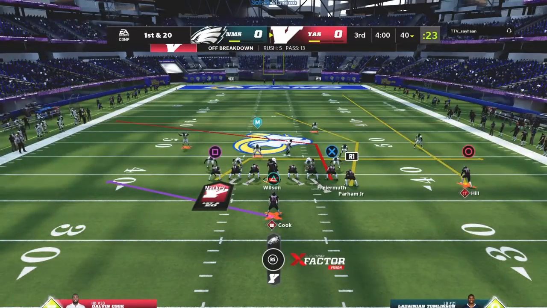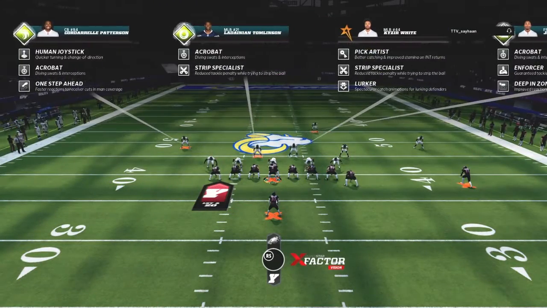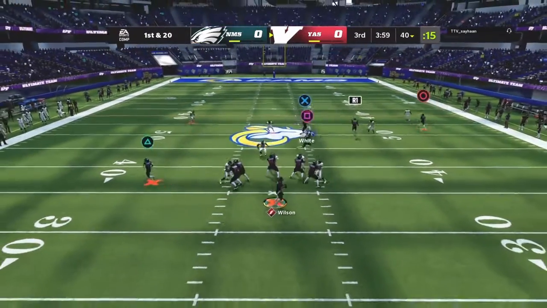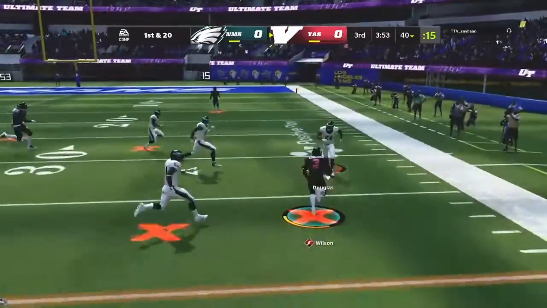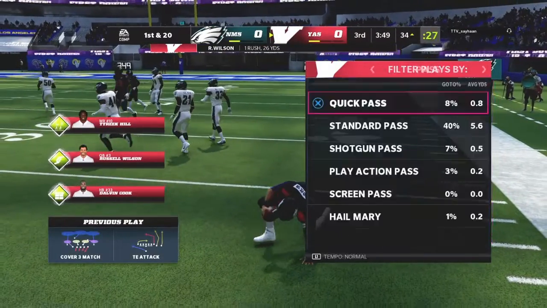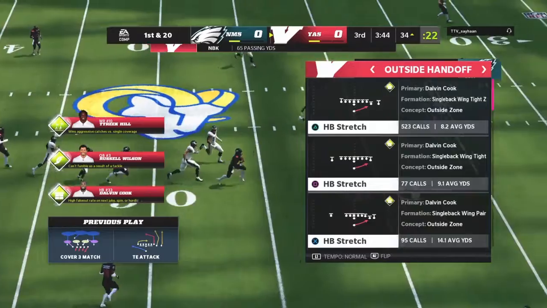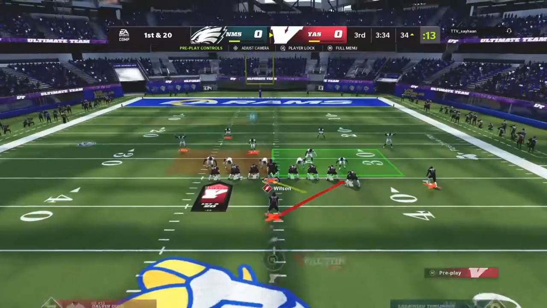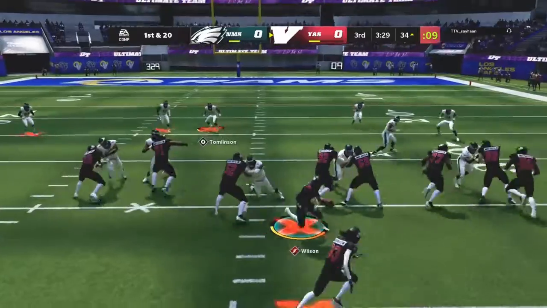Okay. There's no X Factors guarding Tyreek, which is. Who has Avalanche? Please tell me no Avalanche. He has Avalanche. Okay. This isn't good at all. Okay. Gonna run the ball in the same formation. Just gonna try not get hit by Jordan White. Okay, I know who to look for.